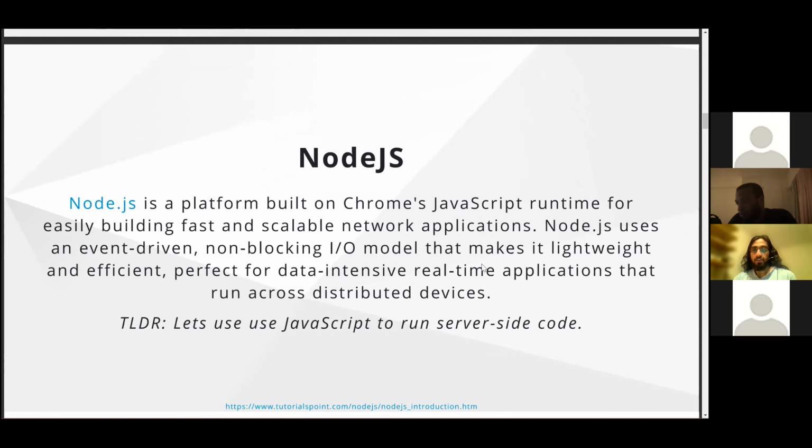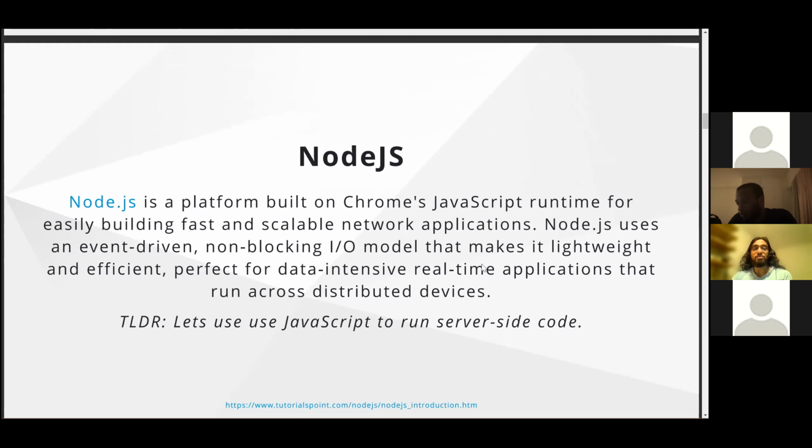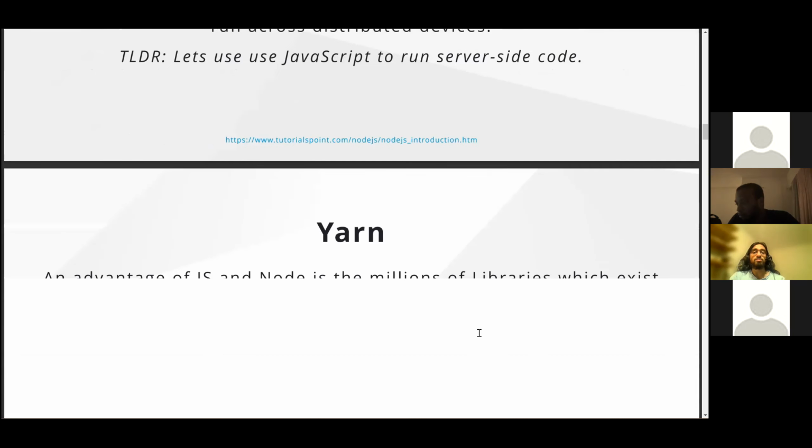The second technology we'll be looking at today is Node.js. You can read the definition if you like, but in essence, what Node.js lets us do is run JavaScript as server-side code. As mentioned previously, JavaScript is mainly client-side, or rather used to be only client-side. However, using Node, we can run it server-side, which means we can create a backend in JavaScript as well as a front-end. We won't be doing that today, but it's something to know. It's a useful technology that we will be using bits of.